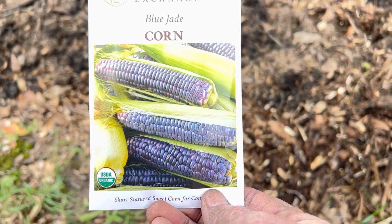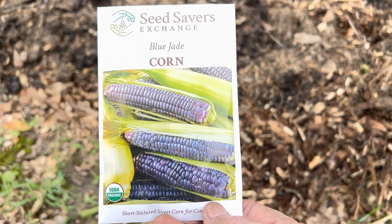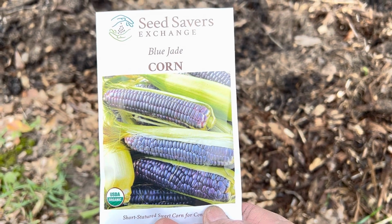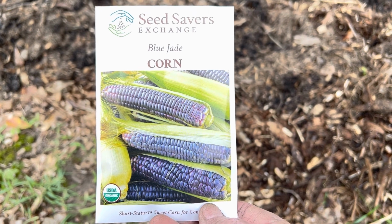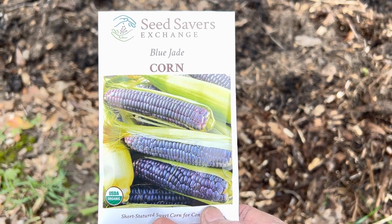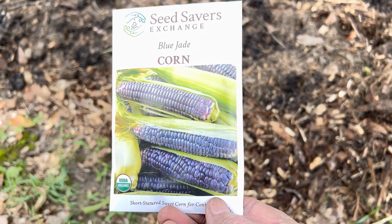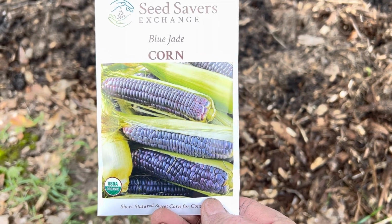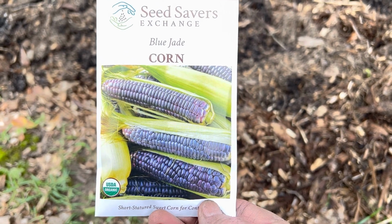This picture here shows it very blue, but actually I think it's at its sweetest when it's still got a lot of white in it and it's just turning blue. But it said you can pick it even all the way until it's this steel blue color. I'll probably start picking it as early as I can. I'll taste it and see, because you can get worms and stuff in your corn if you try to let it sit there and just get to the perfect ripeness. Sometimes those worms, they know when it's perfectly ripe too, and they go after it.